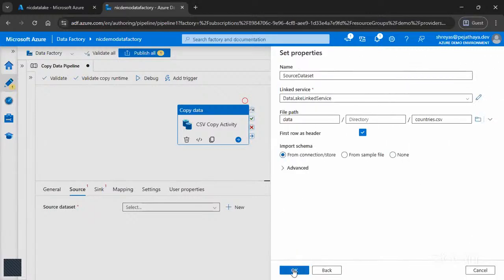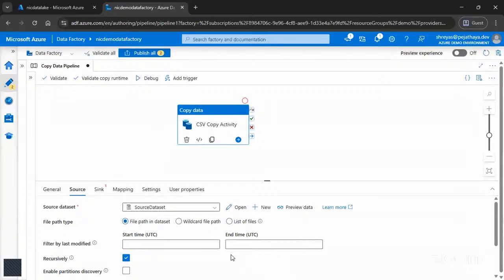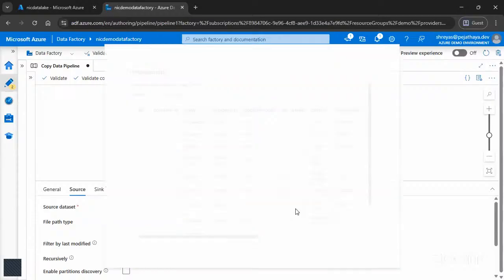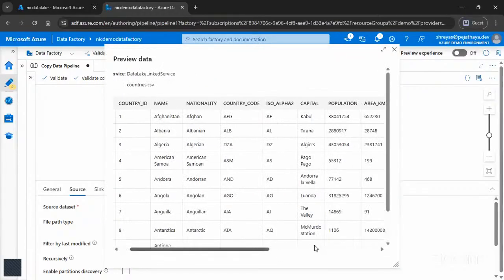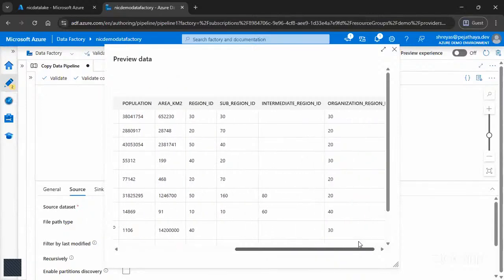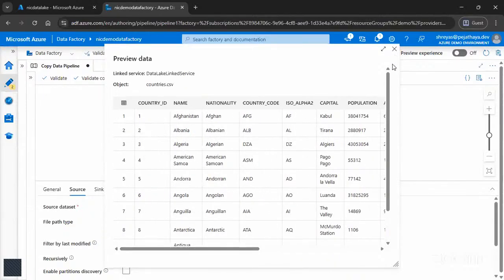And we have already selected before that it's a CSV file. It's a delimited text file. So the configurations are also set. My configuration along with the path of the file along with the linked service together is my dataset. And now I'll say okay. And that is it. My source setup is done. I can preview the data over here by clicking on preview data, and I'll be able to see the countries.csv file in action. All right. So I'll close this.